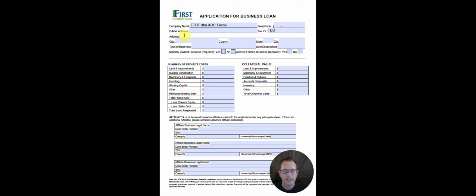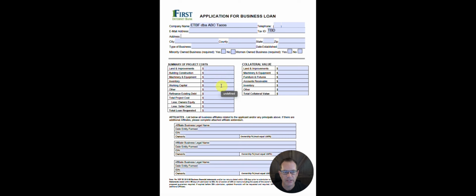Now, address. In this section, you can put the business address for where the business is that you're buying, or you can go ahead and put a mailing address that would work for you so that we can mail anything out, and we can always change that later. This portion here, basically the SBA is keeping track of some of the information that we collect. So you'd want to answer yes or no, and also if it's women owned.